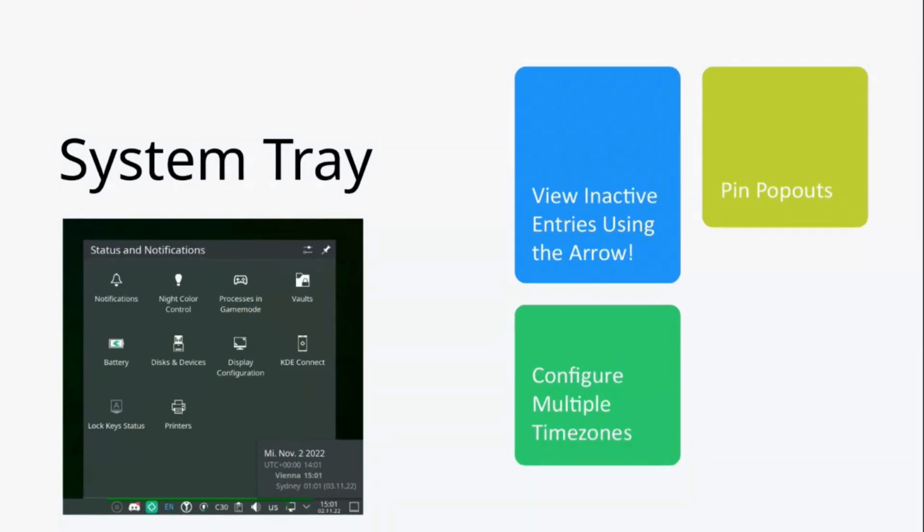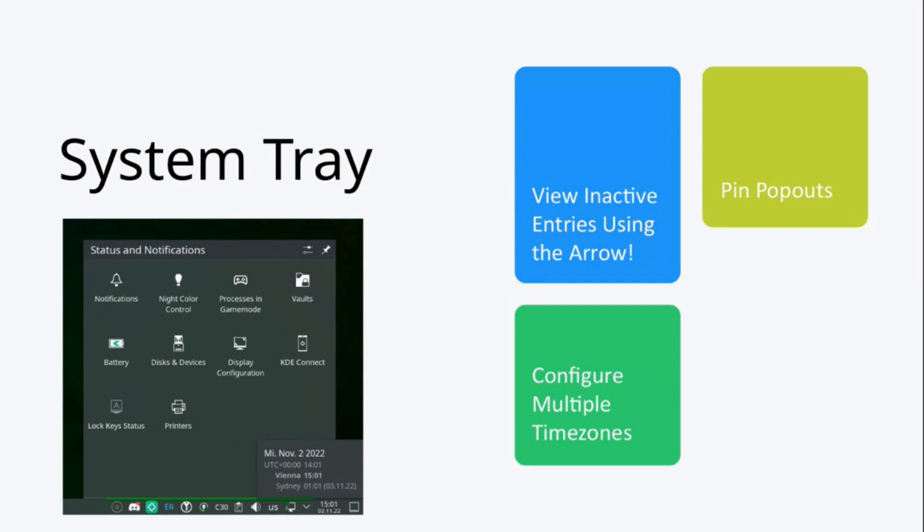Moving on to the system tray. Now, the system tray has the ability to pin itself. So this is like the pop-out version of the system tray. You can pin it so it's always open. It's useful for when you're trying to figure out why something isn't working, like maybe you're doing a presentation and you're trying to do a live demo, but the live demo doesn't really work. You might be opening the system tray and inspect the battery, for example, or ensure that you're in presentation mode.